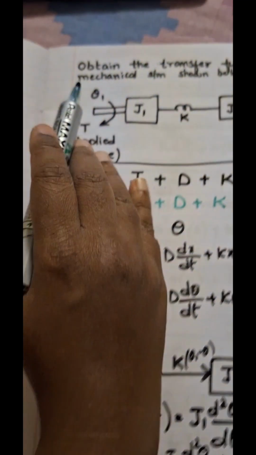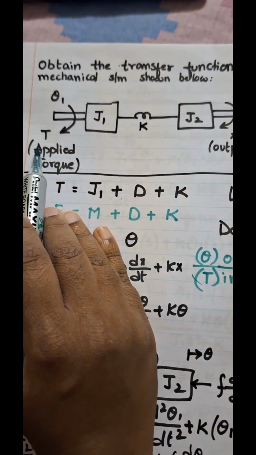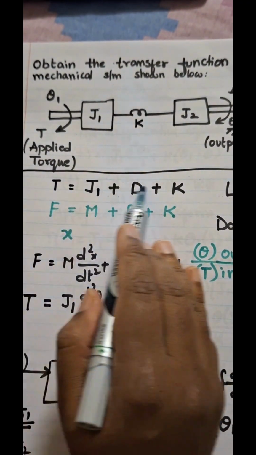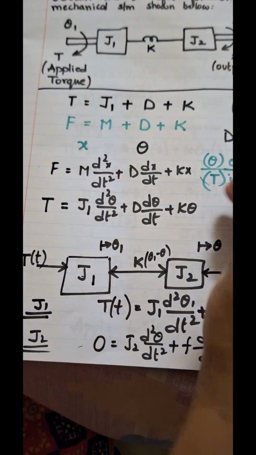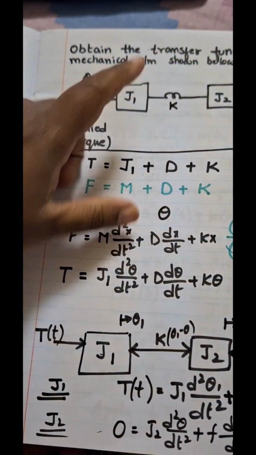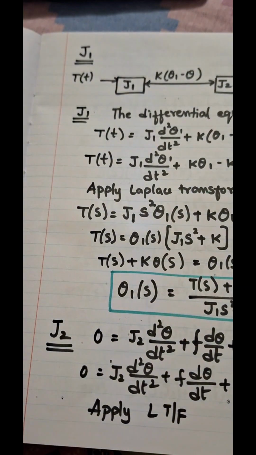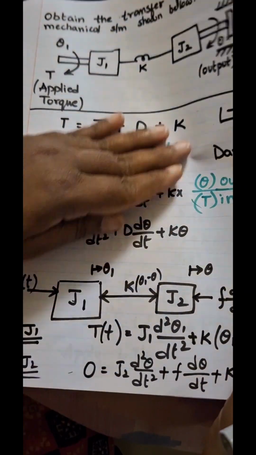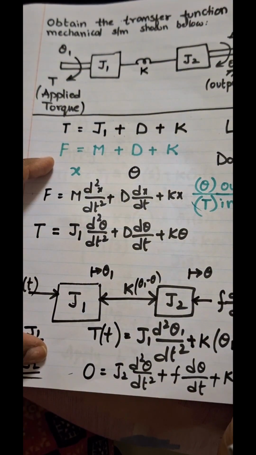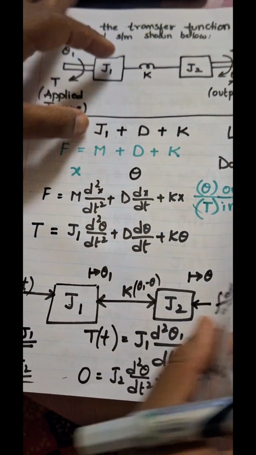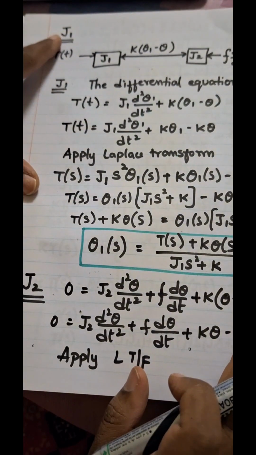So these are the considerations you should remember. When they say mechanical system, first you should see, okay, torque is given, which means obviously it's a rotational system, so your equation should be in this form. So you should keep these in mind. If the question is given like this, your solution should start like this, and your mind should remember, okay, this is how I should solve. This is for remembrance, but the question will be this, and the solution will start like this.